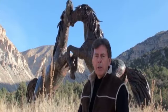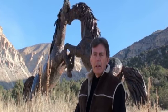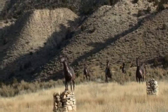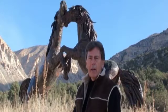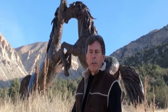It was quite a project to build. We built it around a steel armature, and they're beautifully done. And in addition to this, then we went down the way and you saw the six wild horses coming down off the side of the mountain crossing the road. And Davis is quite a guy, did a beautiful job for us, and it really adds to the image and the feel of the ranch.